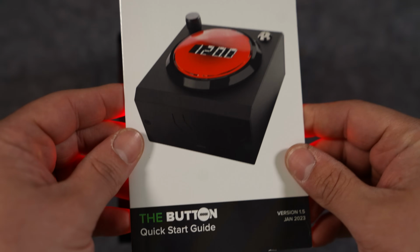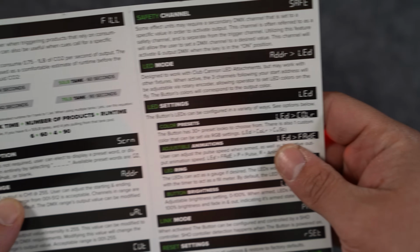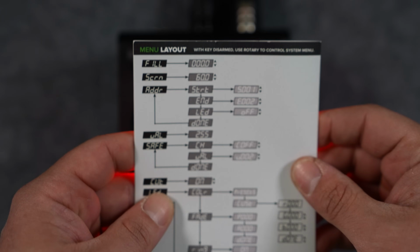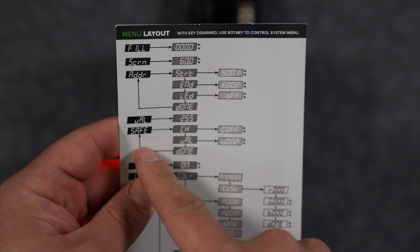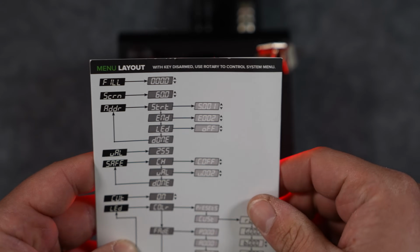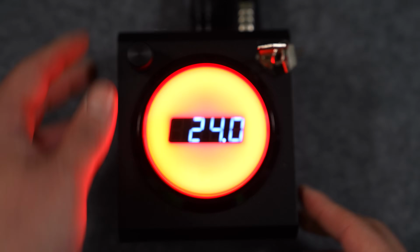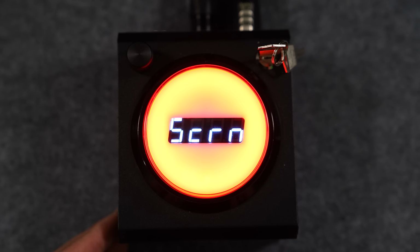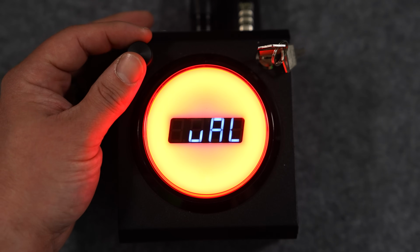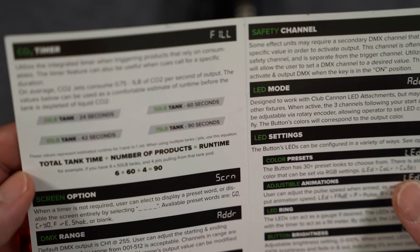Now the button actually comes with this really handy quick start guide, right? It gives you a bunch of different options of what you can do. But what I really love is it shows you everything the screen does and says and what you're gonna see, in the order of it and whatnot, because it can be a little confusing. It doesn't have an LED screen in the middle, it's just a digital thing. So as you're going through settings, you might be slightly confused, like, all right, what am I looking at? What am I doing? But this basically lays it all out, so it's nice and easy to use. And I'm gonna go through it right now so you can see.